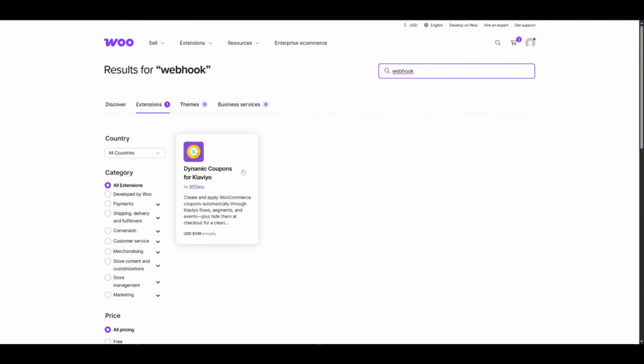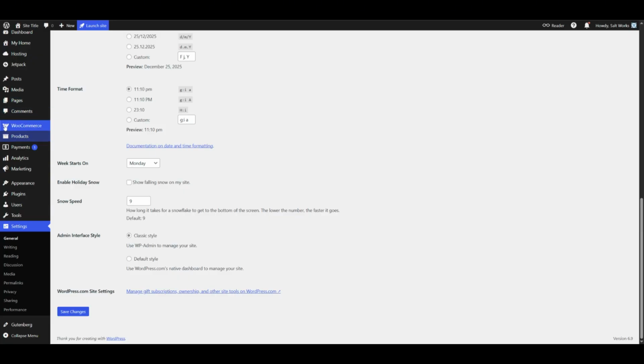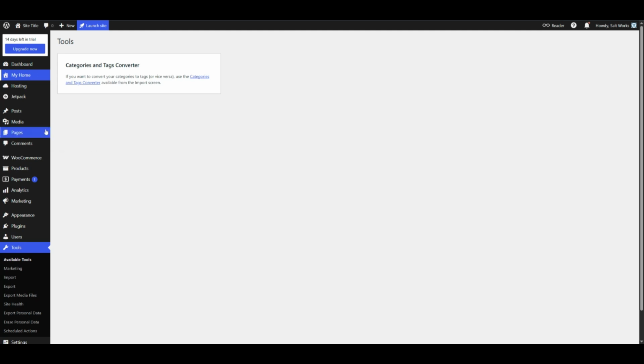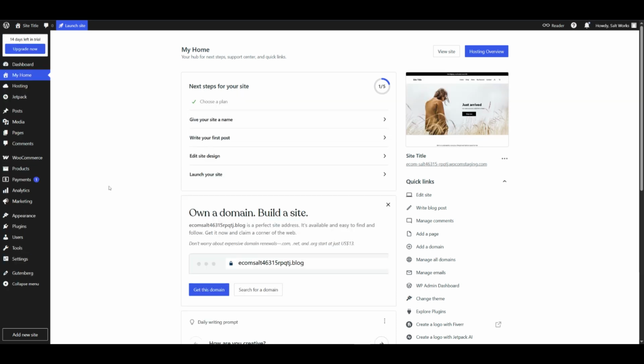Next, set the delivery URL. This is the endpoint URL from the app you want to send data to, like Zapier or a custom script. You get this URL from the other app's setup instructions. Leave the secret field blank for basic use. Set the API version to your current WooCommerce version. Finally, set the status to active and click Save Webhook.